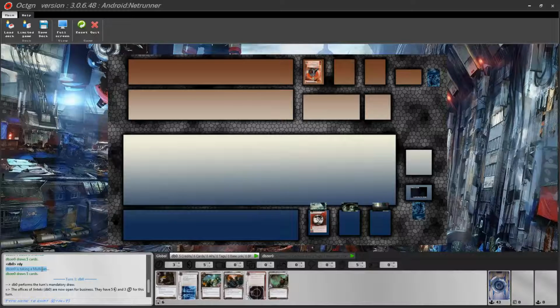So if you miss what's going on in the game, you can always use the chat box to go back and see what happened in the previous few actions. The game will always record what is going on, so there is no chance for your opponent to take some money or do something without you noticing, as long as you have an eye on the chat box. So very important, keep your eye here.